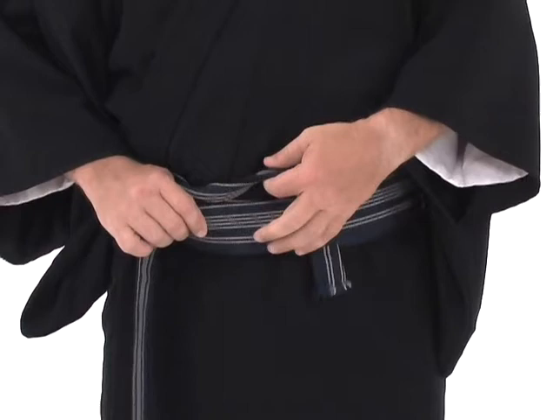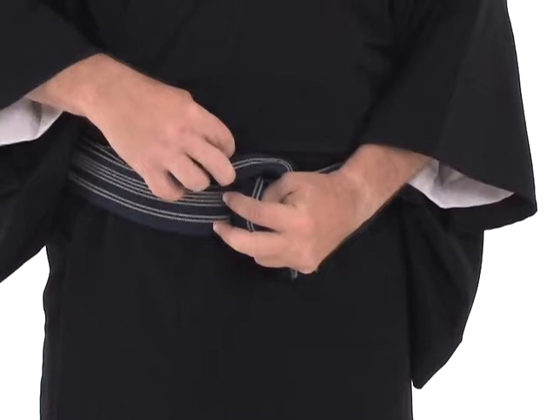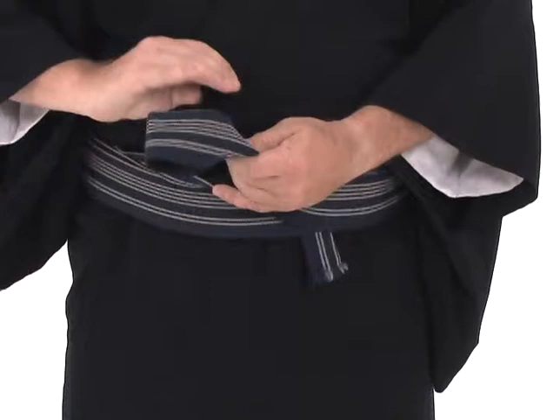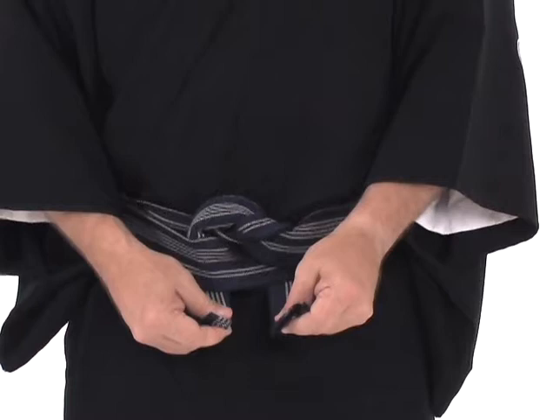We circle one more time, and we'll have a bit of section left over that may be a bit too long. We want to fold that under to make it shorter. Then we fold it in half. We bring that section up through the loop that was originally created, and then down through the outside loop that went around the body, which will leave two ends at the bottom. We pull and snug down on those two ends, which should bring the knot rather flat.